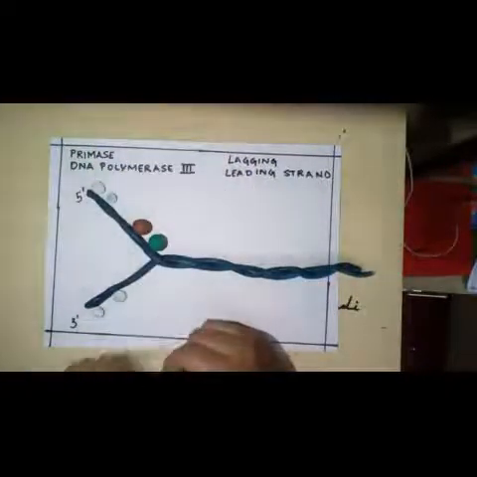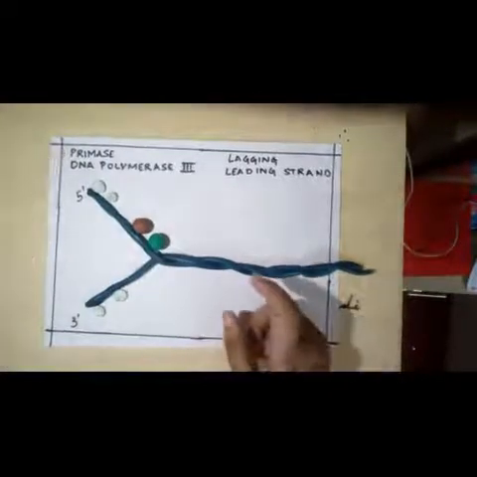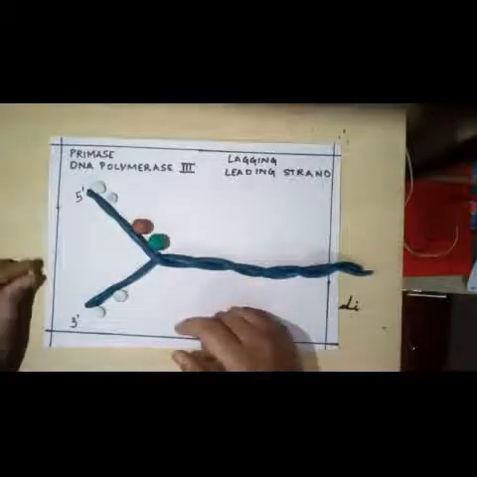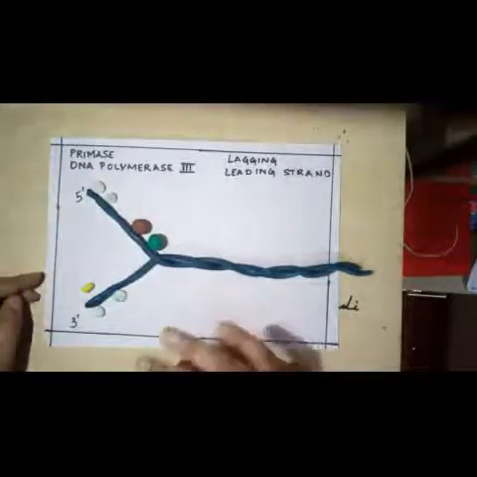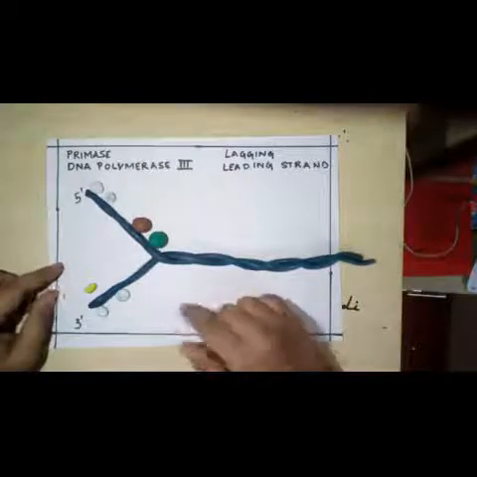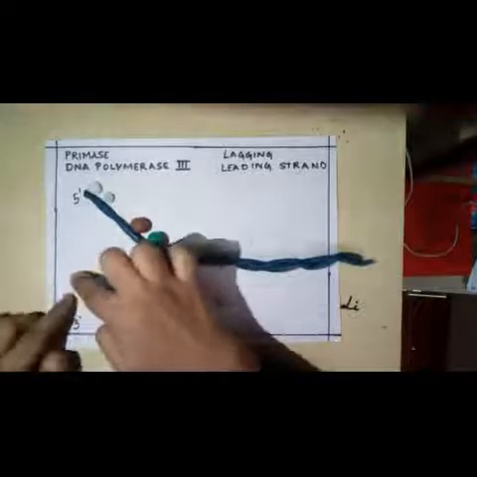Now next molecule that is coming in is the primase, which is going to synthesize an RNA primer. Now this primase is a DNA-dependent RNA polymerase which is going to synthesize a small strand of RNA. Now, any strand that is synthesized, be it DNA or RNA, is always synthesized from the 5' to the 3' end. Now, for this particular strand, this end is the 3' end. So, because DNA is anti-parallel, for the new strand that is going to be synthesized, this end will be the 5' end. So, the RNA primer has synthesized from this end and it's going to continue synthesizing till the end.